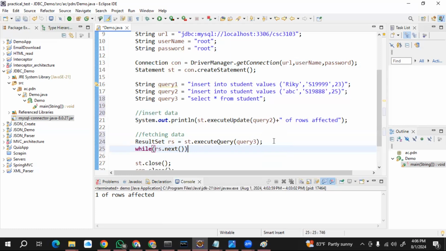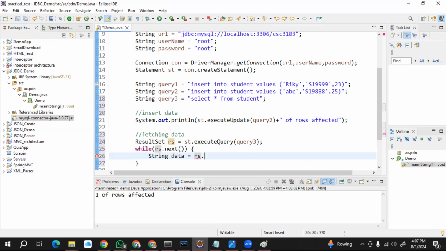This method will return a boolean value. It returns true if this result set has data available, and false once the result set is empty. Then I'm going to access this result set one by one using this while loop.